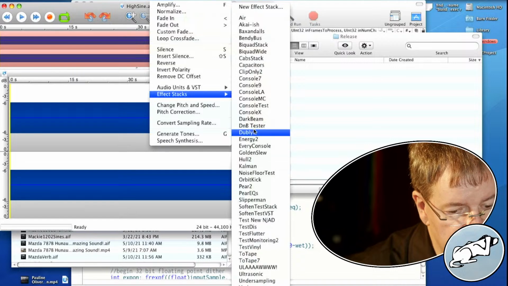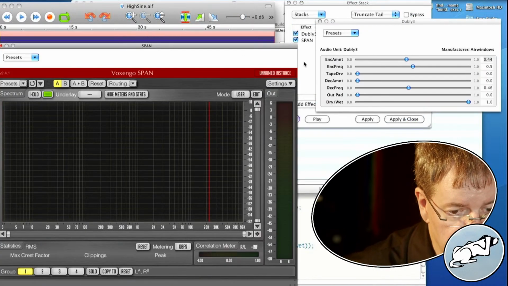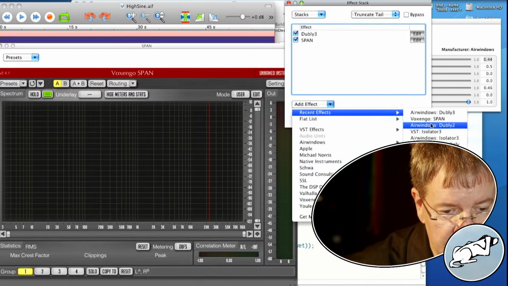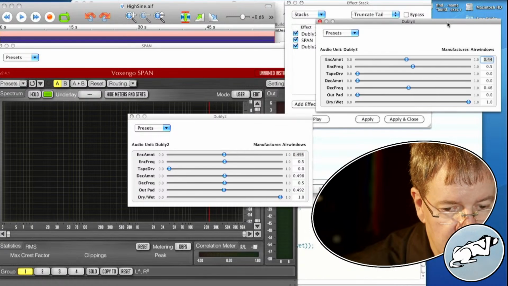So here's something that we can do. I've got SPAN here, which I'm fairly used to using for checking these things out. And here we have Doubly as it currently exists. And here's the new one.